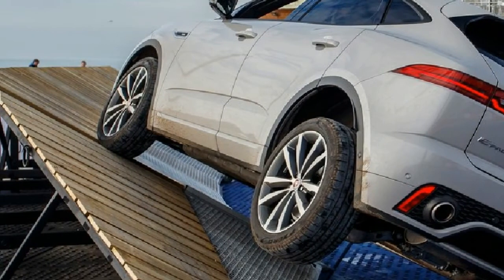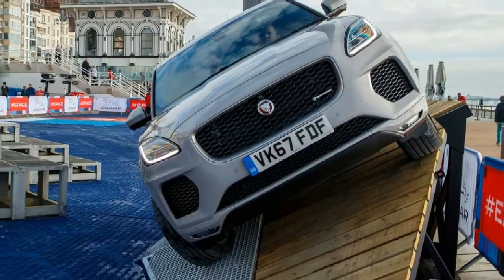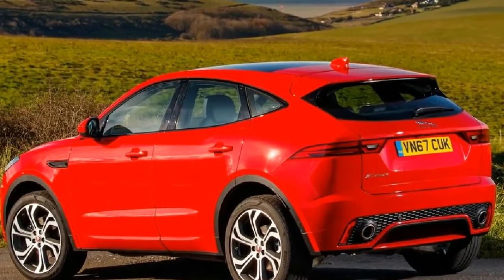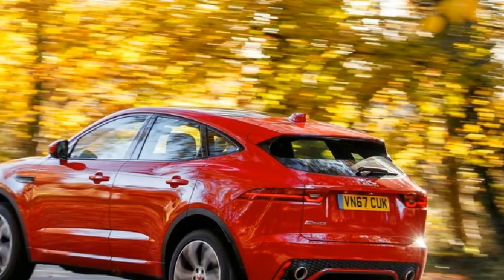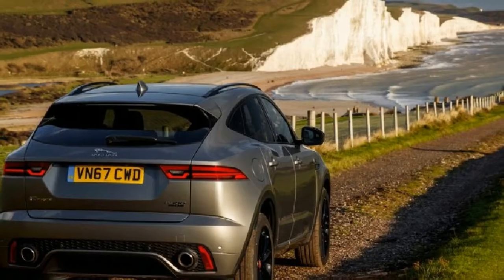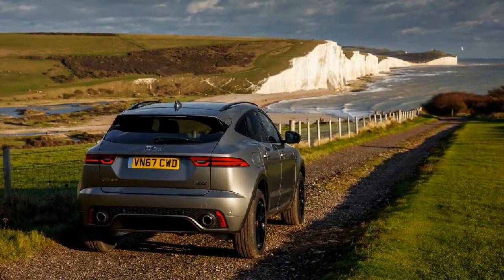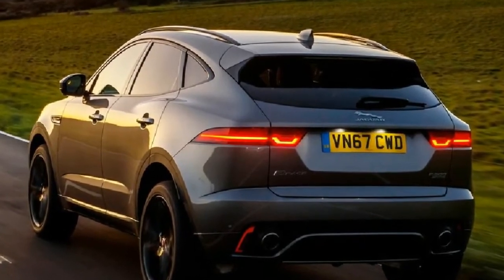The exterior design is inspired by the F-Type sports car and is characterized by the distinctive Jaguar grille, muscular proportions, short overhangs, and powerful haunches. Optional 21-inch alloy wheels give the E-Pace a bold and purposeful stance, instantly communicating dynamic agility. Jaguar sports car DNA is also evident in the fast sweep of the roofline and the distinctive side window graphic.